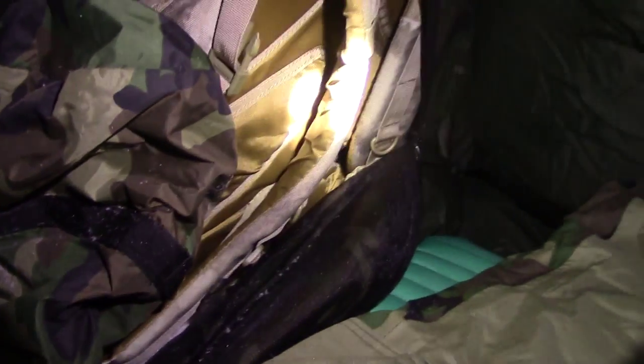All right, so here is my main pack that I had. It's sitting in the vestibule area of my tent. And here you can see my feet still. I have my boots on. This is what the vestibule area looks like. You can see there's still snow in it. And right here is my netting that I'm gonna zip up. We're gonna close this netting up here, and I'll have my enclosure. So I just wanted you guys to get a real feel for what's going on here.